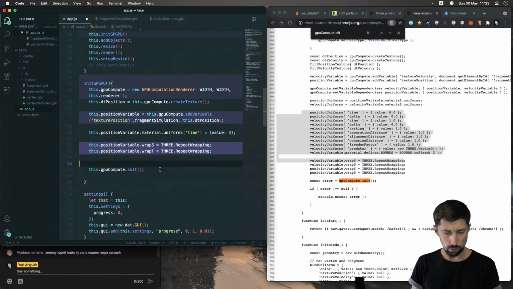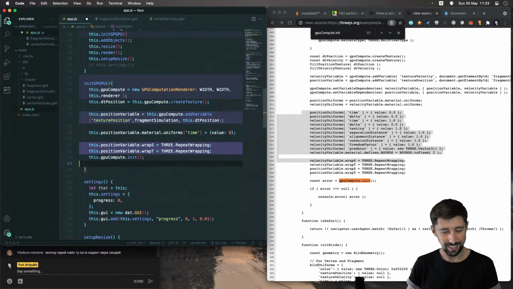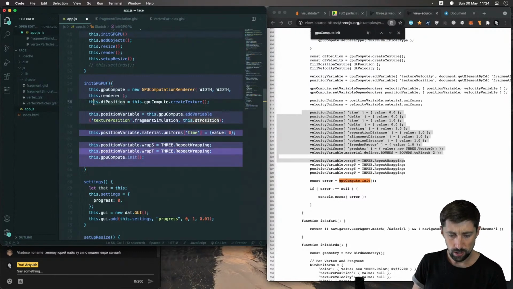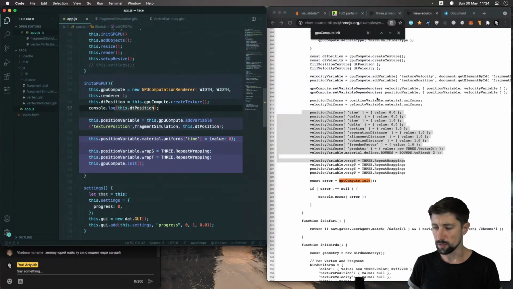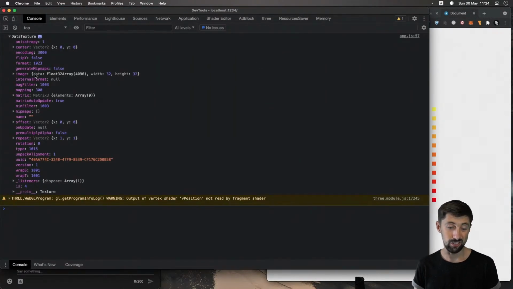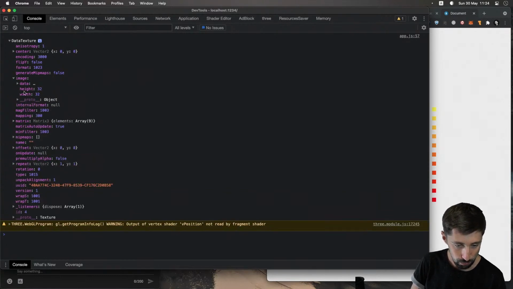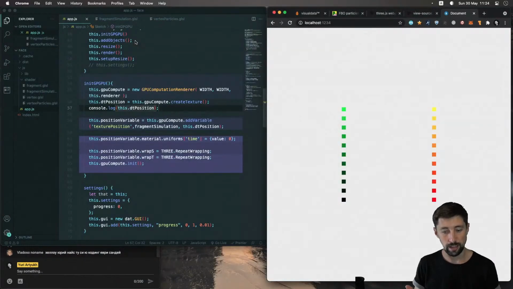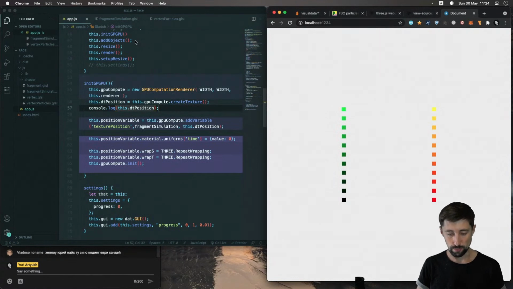So it's actually kind of easy to implement GPU. I mean, easy. But there's one important thing here. This DT position, what's that actually? This is some data texture, I believe. Yeah, this is a data texture, and the data texture is actually the texture that contains data. So we need to fill this texture, because for now it should be empty. Yeah, it's all zeros. But these are actually the positions of my particles on my screen. So we gotta fill this one.